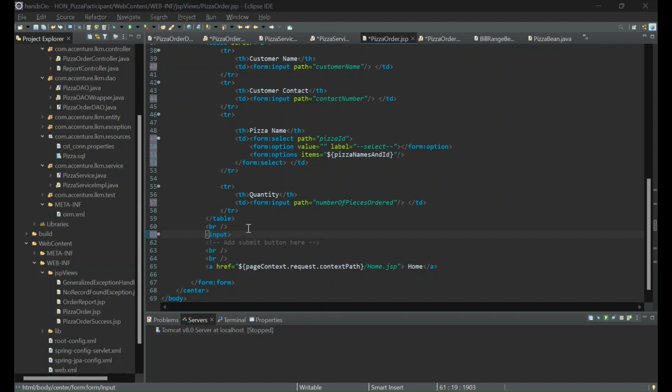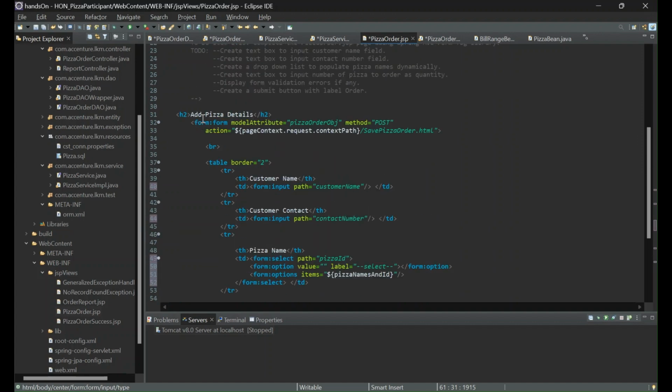Input type is equal to submit, and value will be order.